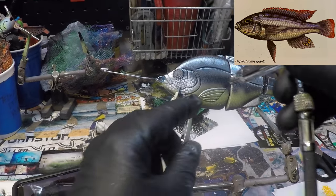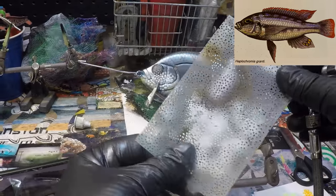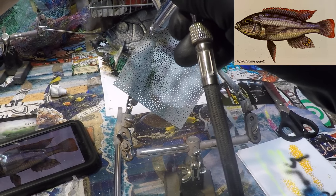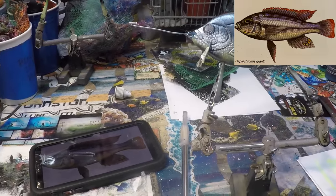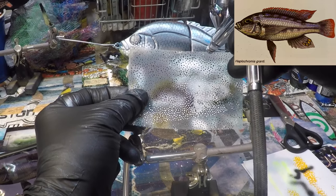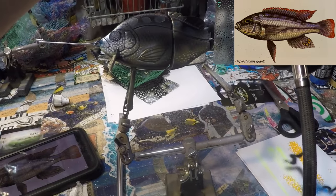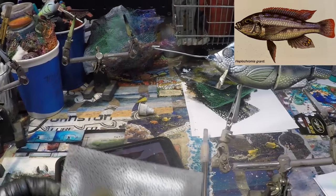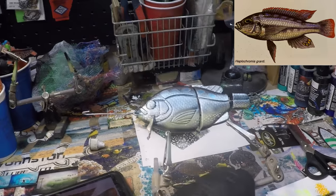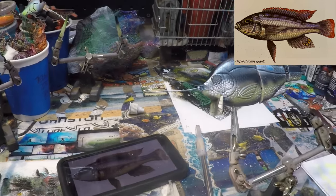It looks like it goes just about in a lighter fashion and smaller dots down to this pectoral fin. So we're going to add just a few in around there. And there are a few more as we go through. So I'll add that in. Just a few back here. We'll add that in. Now we're starting to look like a Haplochromis granti.